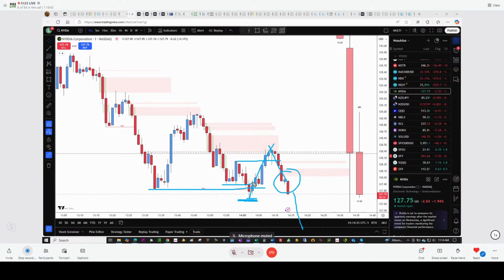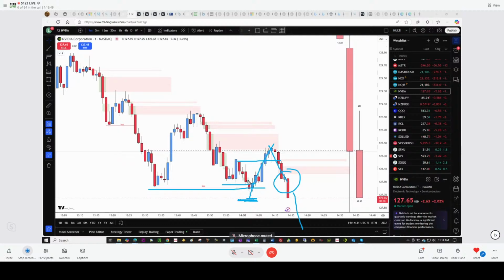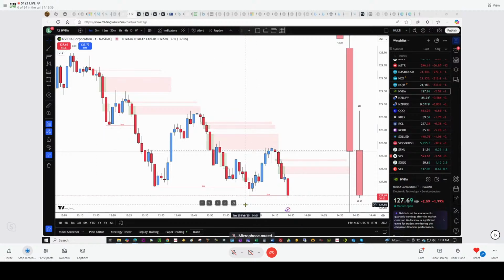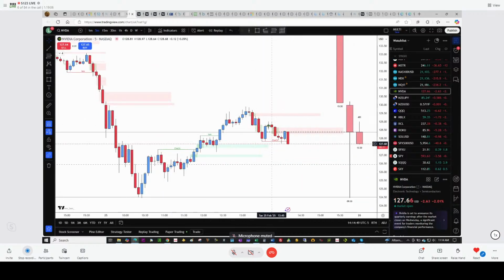So you have to be careful, because the setups are always there. Doesn't mean that it's the correct one, right? You have to look at it from a different perspective. So if I go to the 5 minute now, I say, okay, maybe I would want to, you can see they broke the low. So I don't even have to go to the 5 minute now, right? Because yes, it looked pretty good there, but you need to take a look higher to see where am I in this. Now you can see where you are.